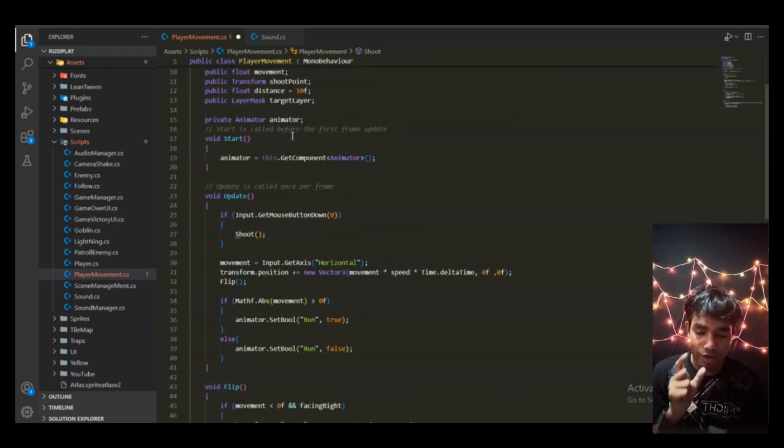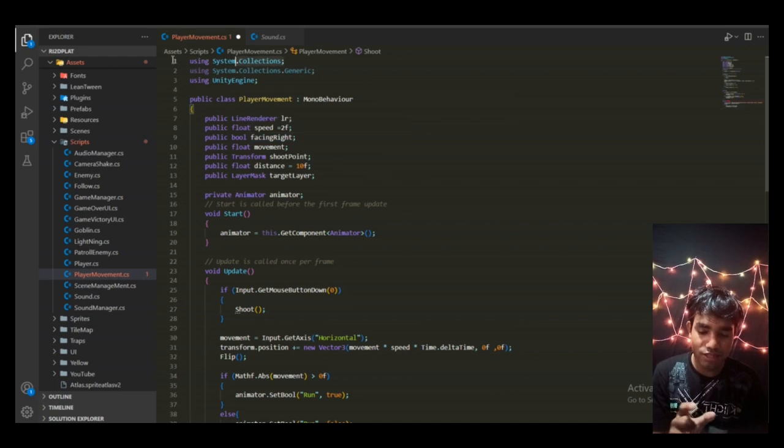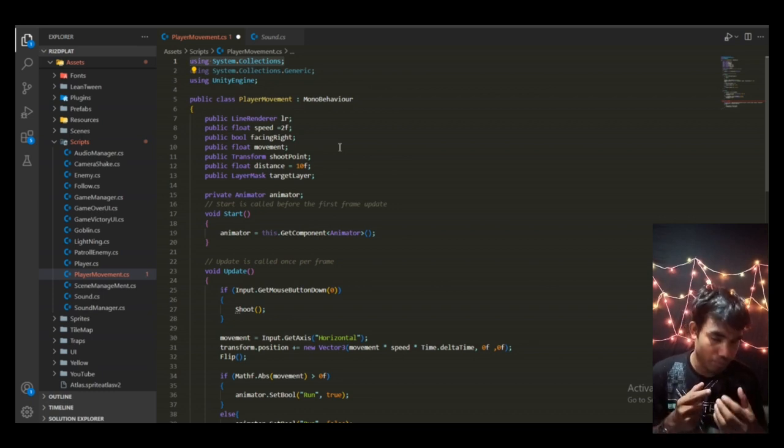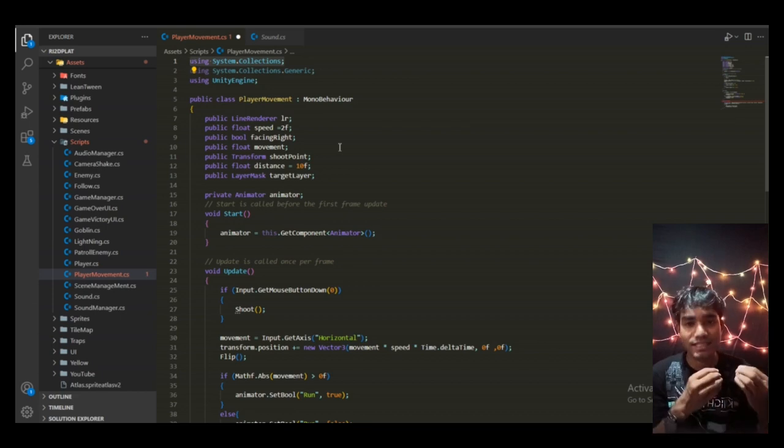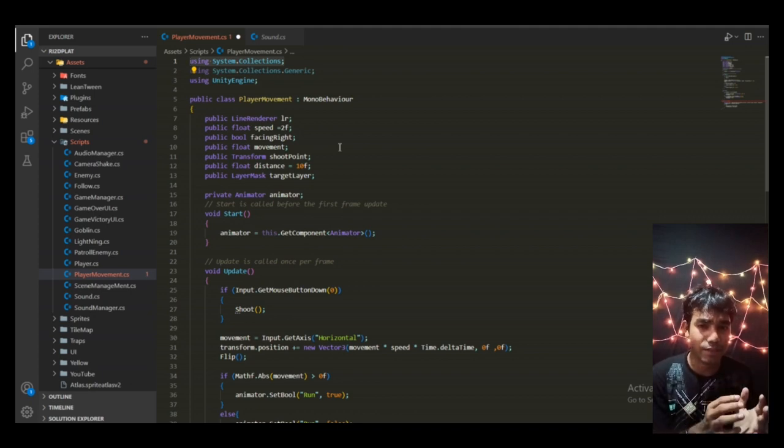Make sure you include the namespace System.Collections, basically you need to include that namespace or else you're not going to be able to use the IEnumerator function. It's a little bit weird, but it just delays a line of code. If you want to do some specific things after some amount of time, you're going to use this IEnumerator, also Invoke.